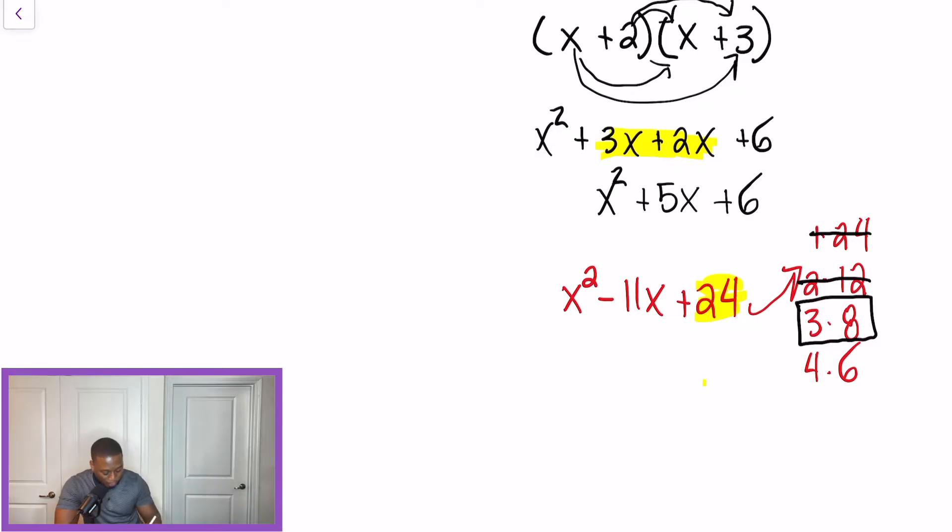Now, we need to think about the sign. So, let's set this up. So, I'm going to put (x __8) and then we're going to put (x __3). Because we know the factors. We know the numbers that we're working with. Now, it has to be the sign. So, we know that when we add these two numbers, we're going to get a negative 11, but when we multiply, we get 24. So, the only way we could get a positive number if we multiply is if both my factors are negative.